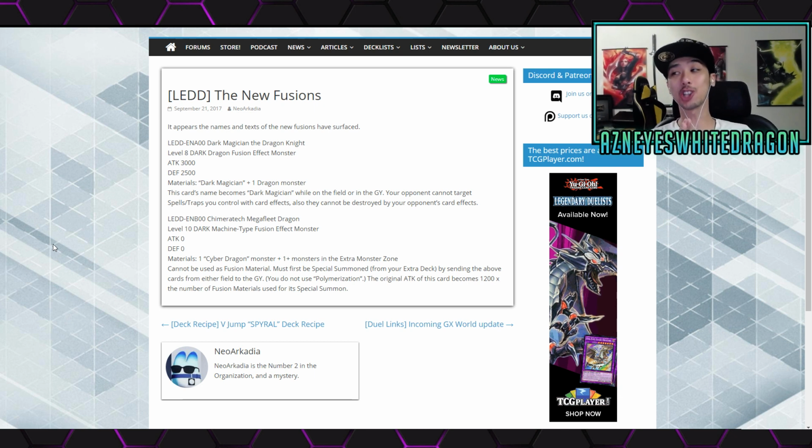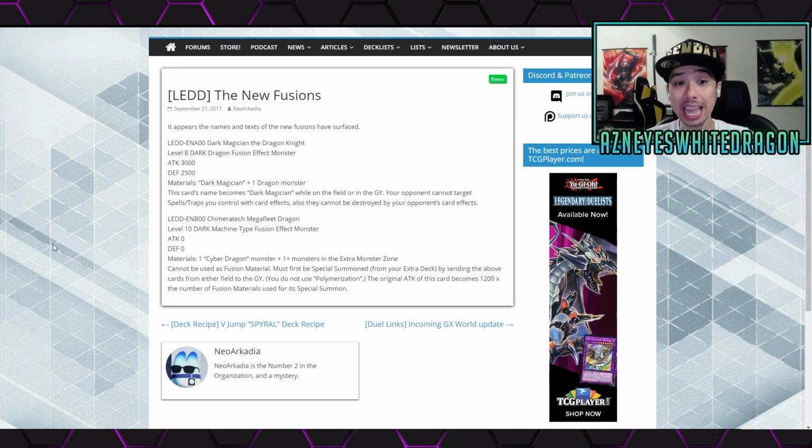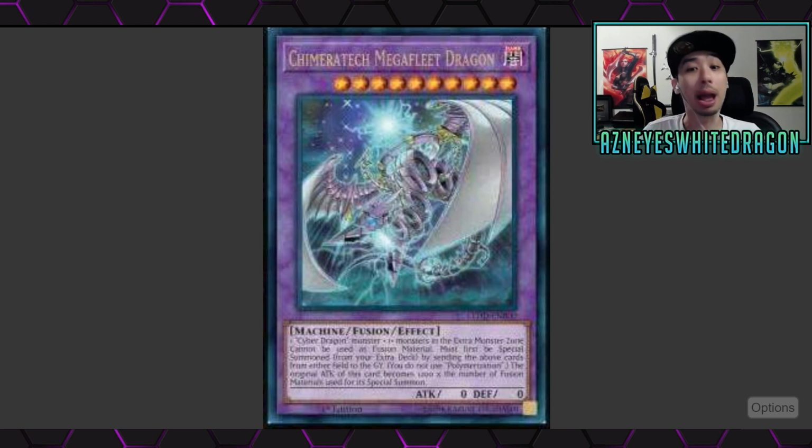Do you know how much hype this will be in the Link era if your opponent goes for the whole Link combination where it completes everything? That would be pretty cool. That is amazing because it says from either field, and that's a really easy requirement. I think that is going to be crazy. I think a lot of people will be playing Chimera Tech Mega Fleet Dragon. Just run it in every deck. This card is definitely, in my personal opinion, going to be a staple in every single Cyber Dragon deck.